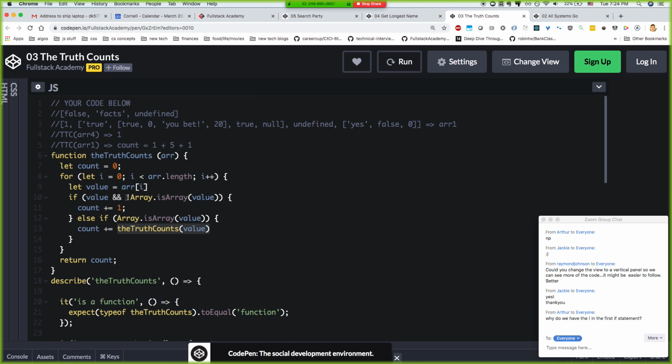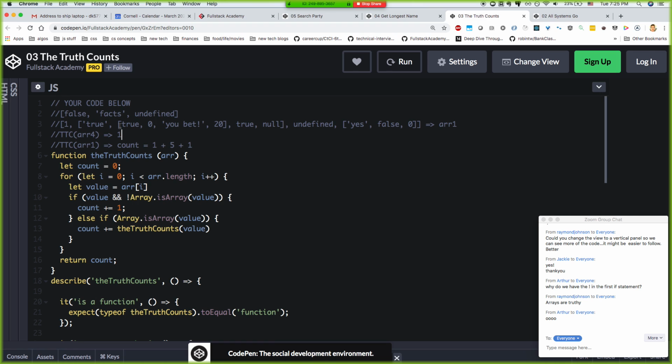So Arthur asks, why do we check this value in the first if? That's because we don't count this. If we didn't do that, then we would count this as truthy too. Because an array is truthy, in that case, we would kind of double count things.